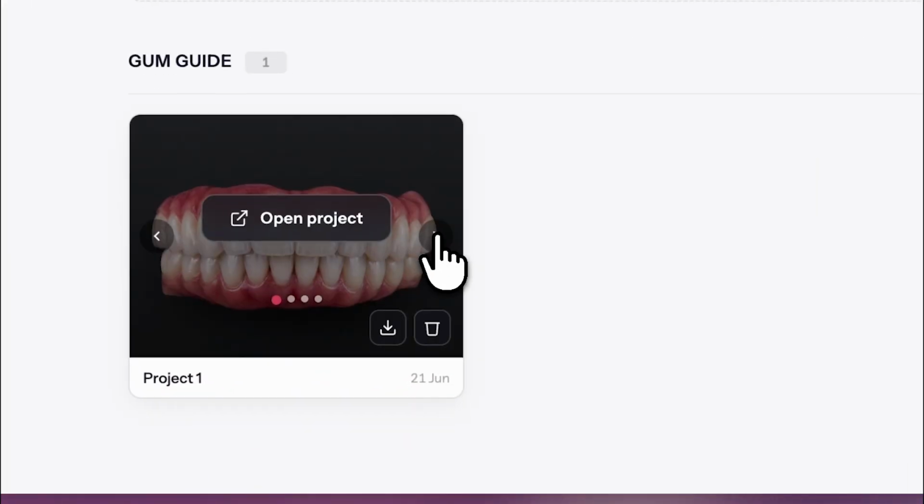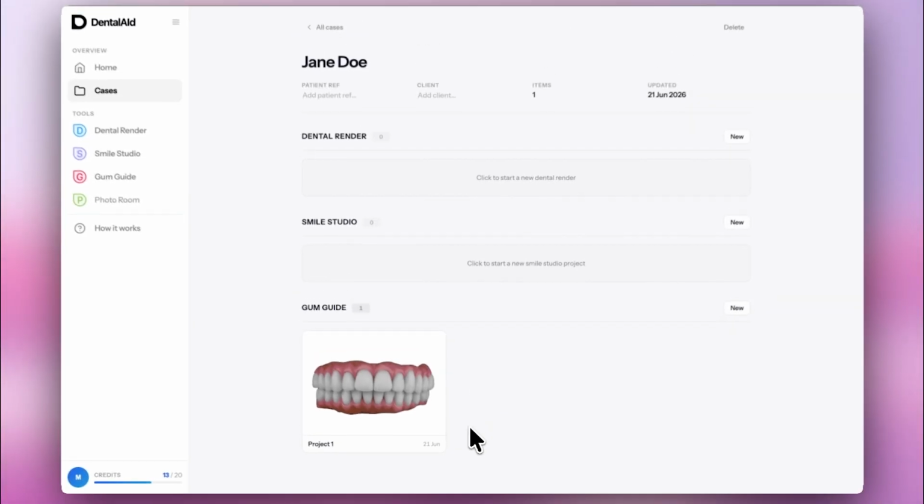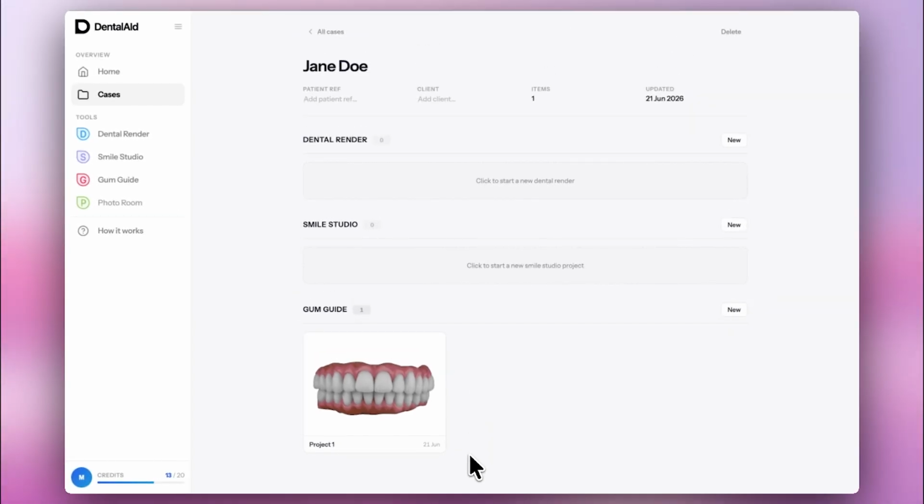For now, that's the full GumGuide workflow. Choose a well-lit render or photo, generate the matte and gum mask, select your industry colors, choose Eye Match or Screen Match, then export a paint by color guide for the lab. GumGuide helps turn gum gingival color into a clear, practical reference, so dental ceramists and technicians can see not just the shades, but exactly where each color belongs.